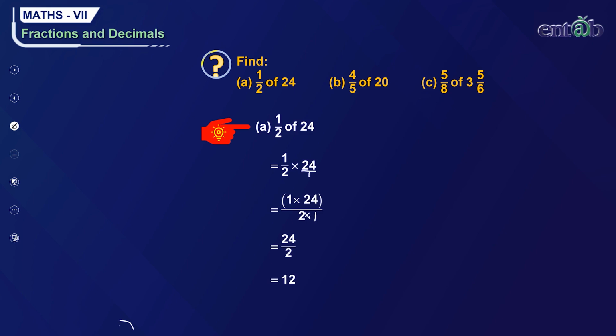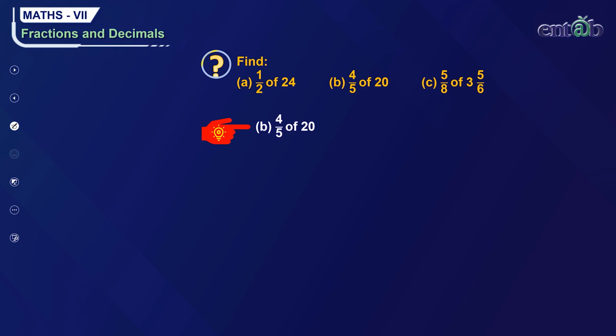One more way to solve this problem is that we simply cut: 2 times 1 is 2 and 2 times 12 is 24. Thus 1 times 12 is 12 and 1 times 1 is 1. That's another simple way of solving this. I hope this was clear to you. Let's look at the next part.